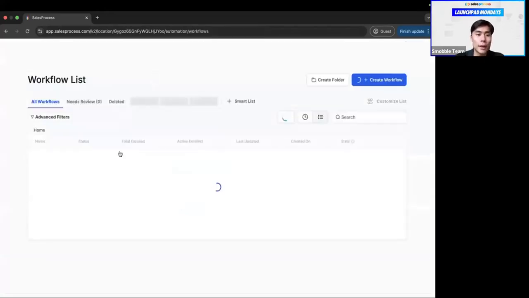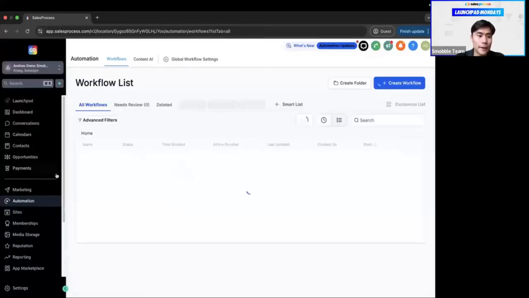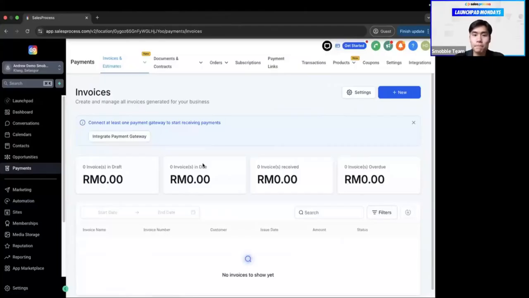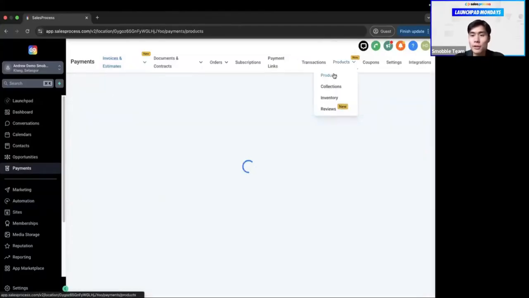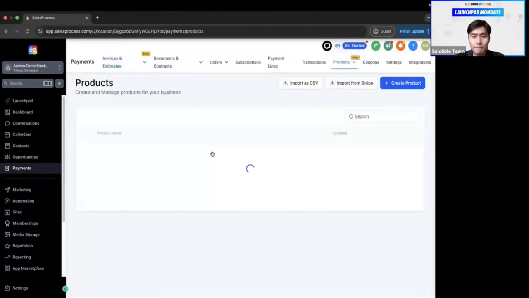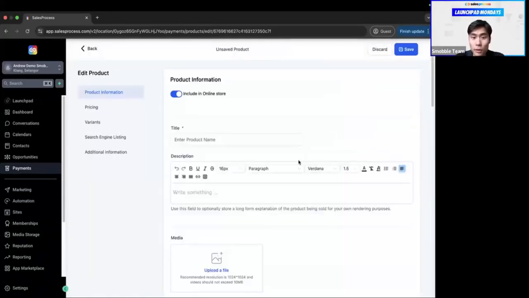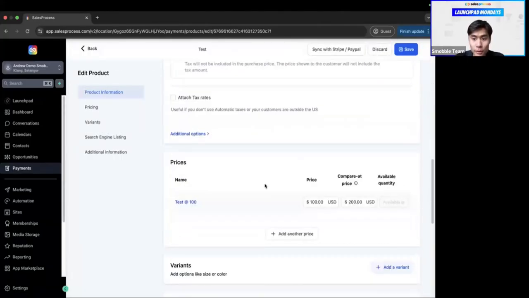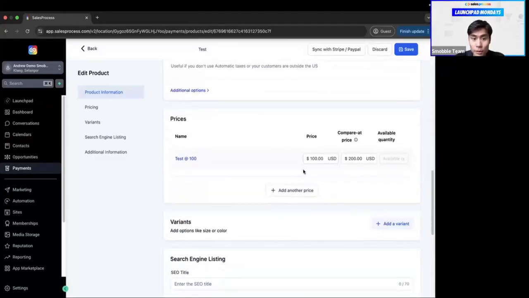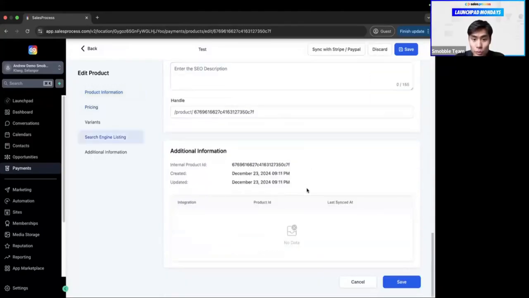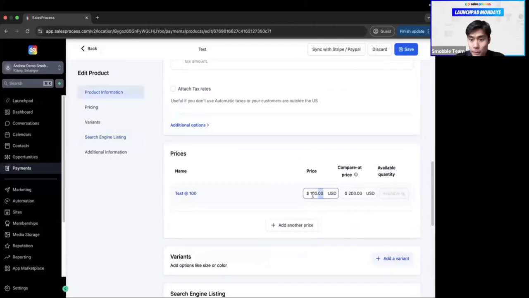And then if you need to adjust the product, you would come in here. Let's say that instead of $100, you want it to be, I don't know, 50 to 100.